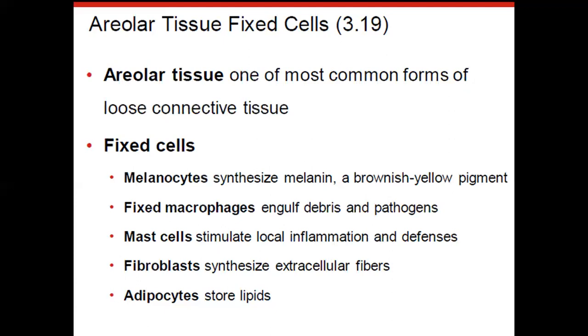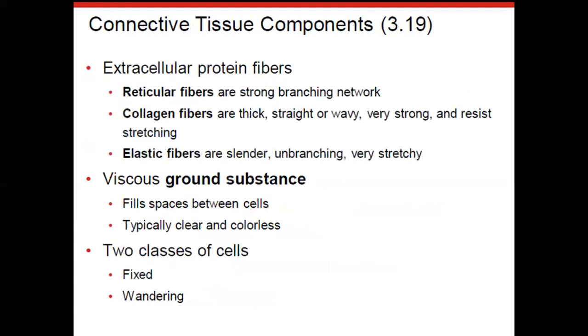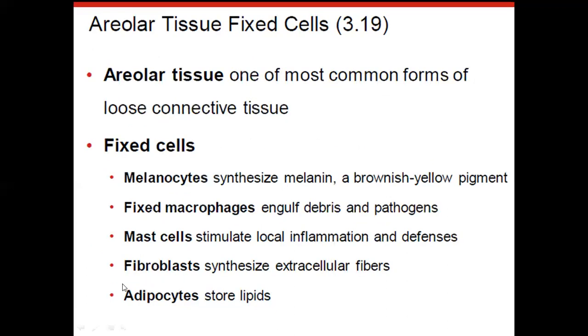Fibroblasts are really important in connective tissue. Fibroblasts synthesize the extracellular fibers, like those reticular fibers and the other fibers that we talked about, collagen fibers. So this is the slide before this, collagen fibers and elastic fibers. These fibers in the extracellular fluid, in the ground substance, are produced by fibroblasts.